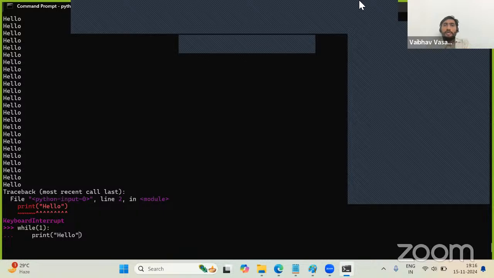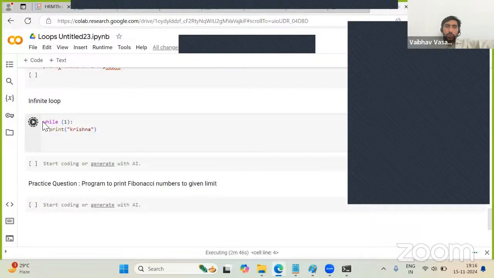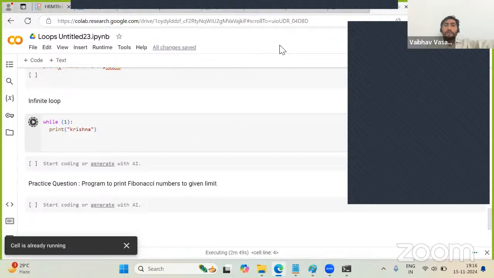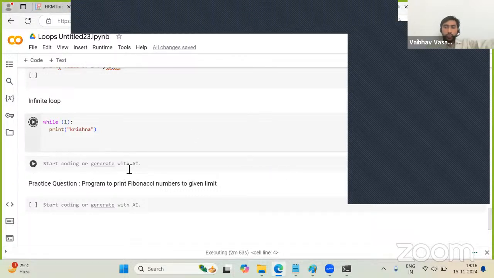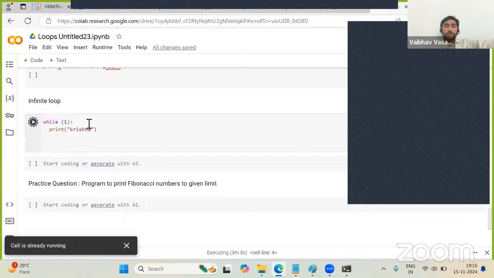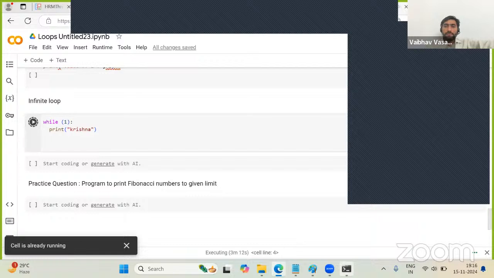Okay. In Google Colab, this program will not allow you to do it because it is a controlled environment. But when you are running on a terminal, you can do that. There are situations where we require certain things to be done, so we usually avoid using it on Google Colab, right? So that was the topic which was left yesterday.